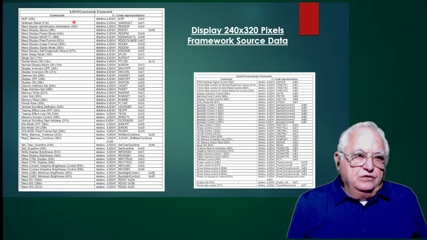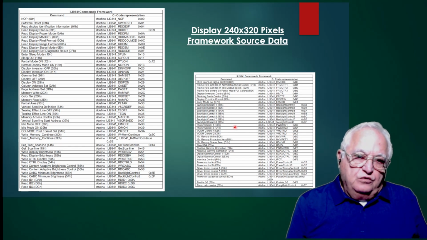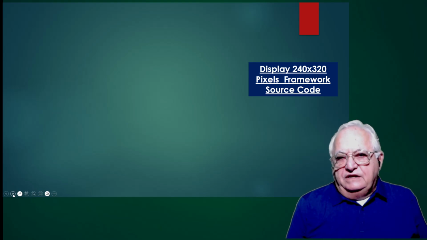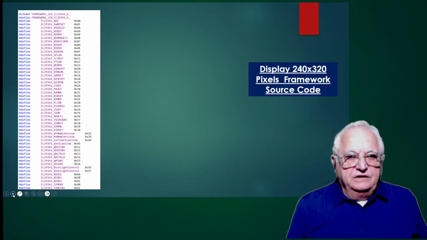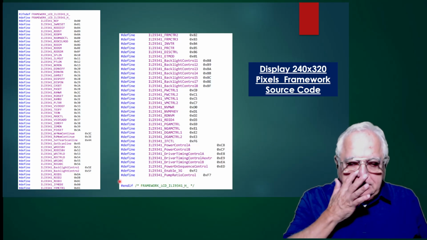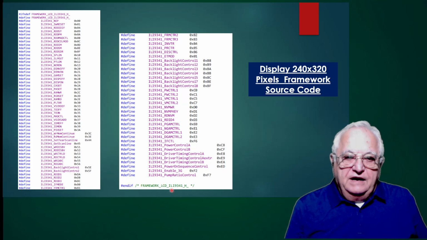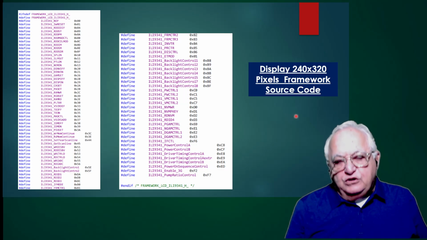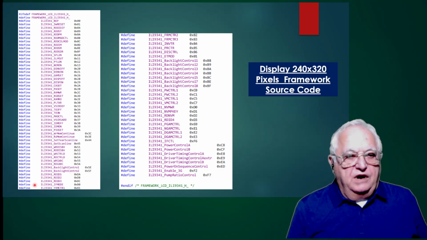First, we enumerate all the commands to make sure we don't forget anything, so we can trace, and then we create a define for each of the commands. Once we've done that, we can create the actual framework. The framework in this case is going to be an include file, which I've called framework LCD ILI 9341. I'm going to include it in all the programs that we're going to write.